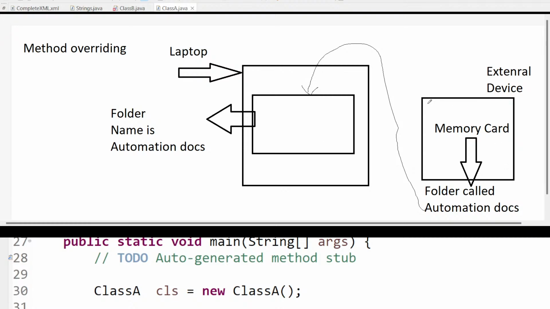At the same time, I am copying one more folder from a memory card, whose folder name is automation docs. Now I am going to paste this automation docs, which is available in the memory card, our external device, into my laptop with the same name.